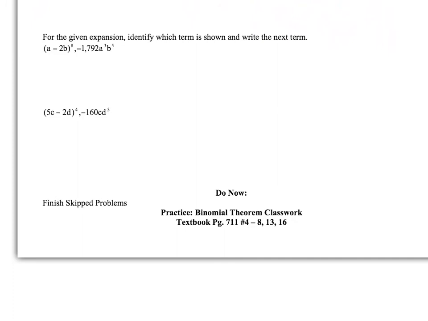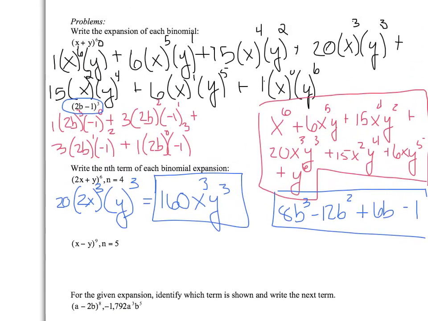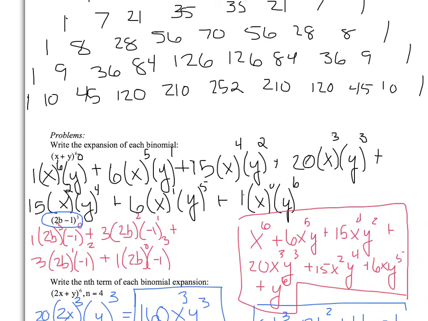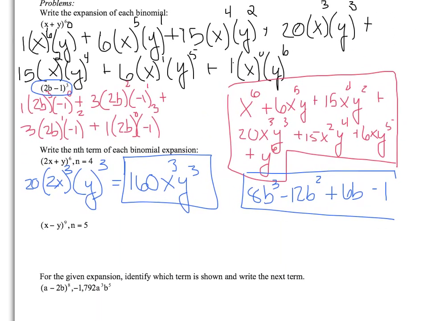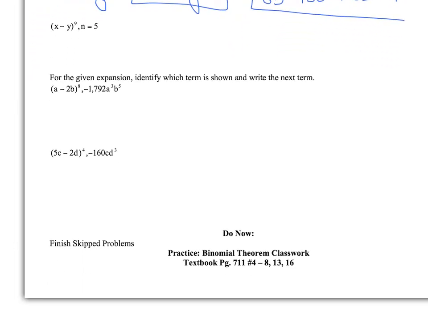So, let's look at the first one. We are told, if you look, we are in the 8th row, but A is only to the 3rd power. So I'm going to go to the 8th row, and I'm going to count down until I get to 3. So in the 8th row, it would start out at 8, 7, 6, 5, 4, 3. So 56 is that number. That is the 1st, 2nd, 3rd, 4th, 5th, 6th number in. So this is the 6th term.